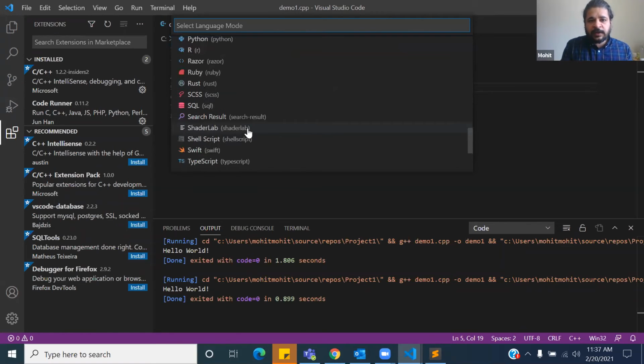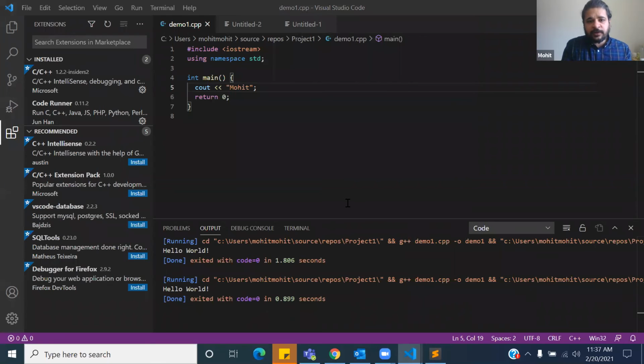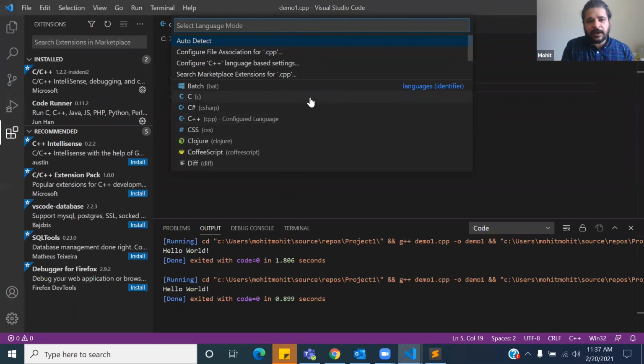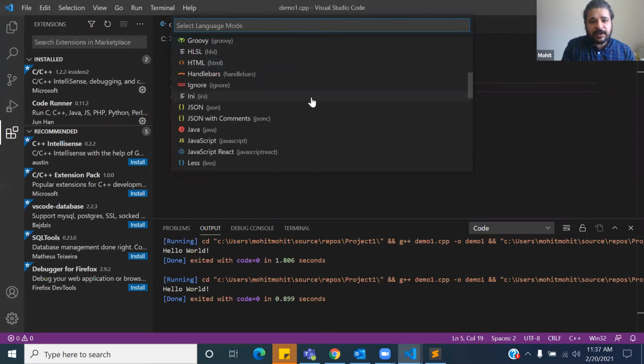So I'm going to ask you one other very important question. There's also plain text. Plain text is selected by default. So whenever you write in plain text, we then change it to whatever language I want. Now I'm going to ask you one very important question here, and I hope you can answer me correctly.